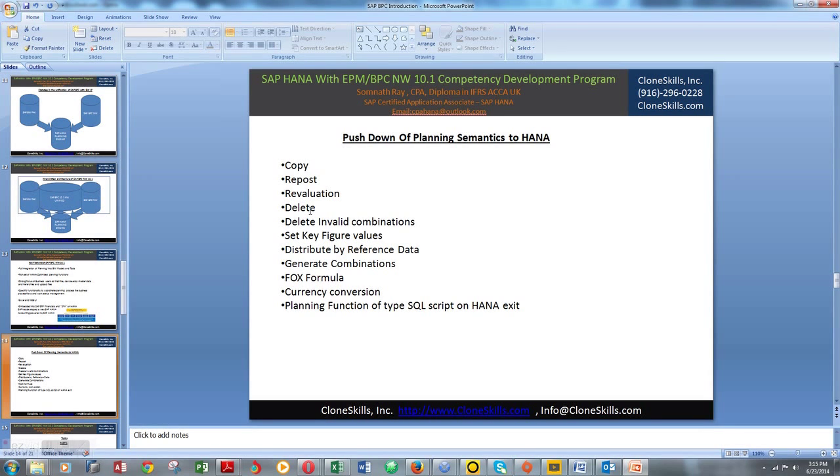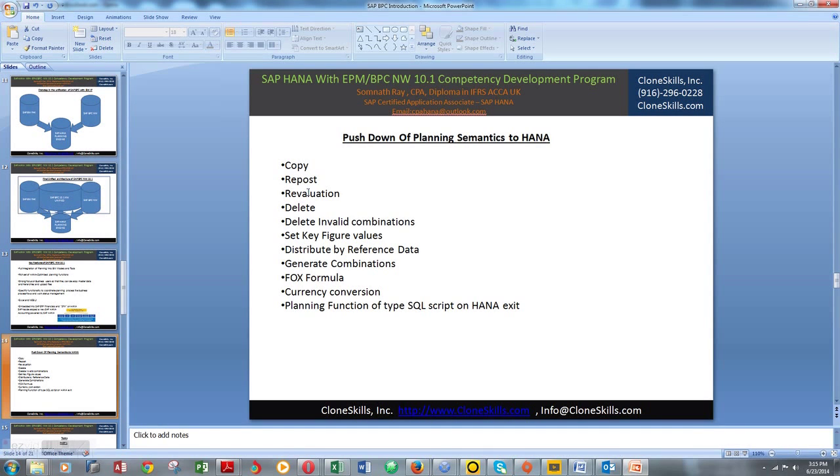Now let's talk about the Phox formula. So what is Phox actually? Phox is also known as formula extension, and basically it is used when the required functionality cannot be achieved by using these standardized planning functions.